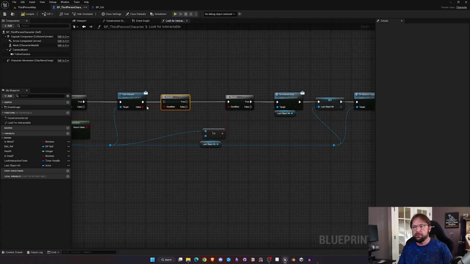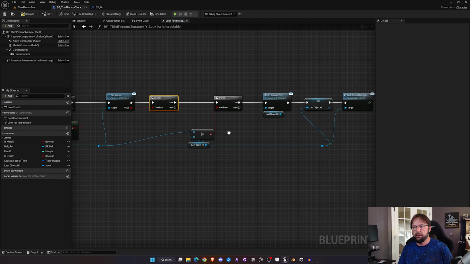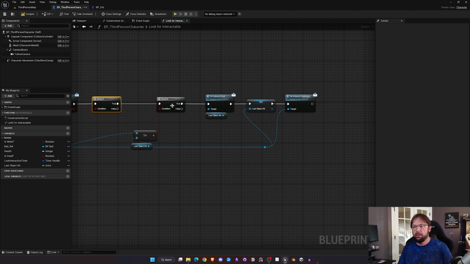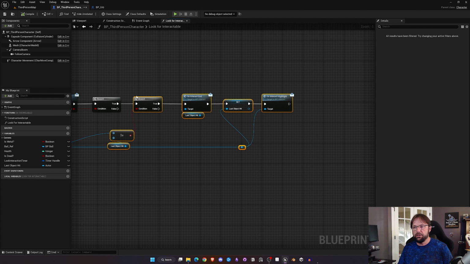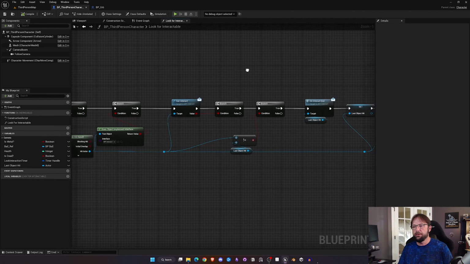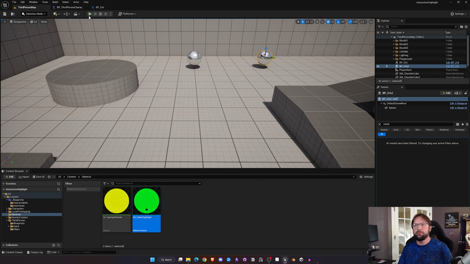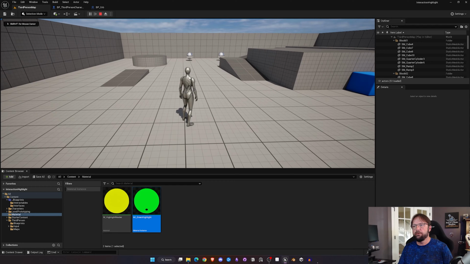These things happen. So if we can interact with it, then we're going to see if it's not equal to the last object that we hit. If it is not, then we're going to turn off the highlighting on the last object that we hit, set this variable to the current object that we're looking at, and then we'll highlight the new object. That was a lot. I apologize for the mistake, but you will encounter these as you're prototyping in your own games. So let's come to the game and test, since we did add quite a few things here.